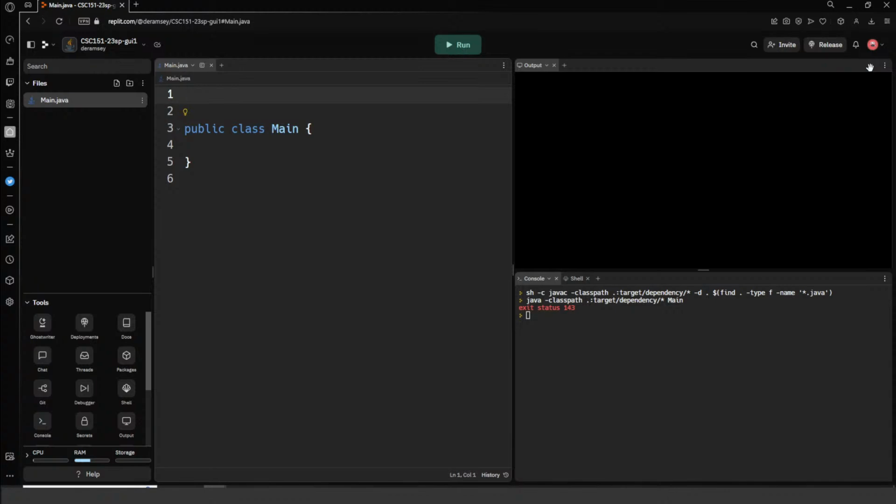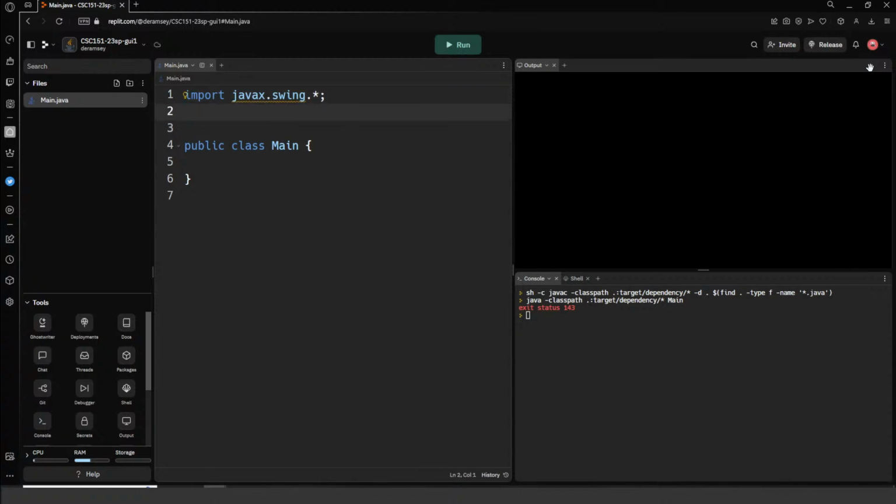So I'm going to want to import some things in here, and the two most basic things I need to import to be able to get my GUI showing is Swing itself. So I'm going to import javax.swing.asterisk, and this will import everything from the javax Swing library.